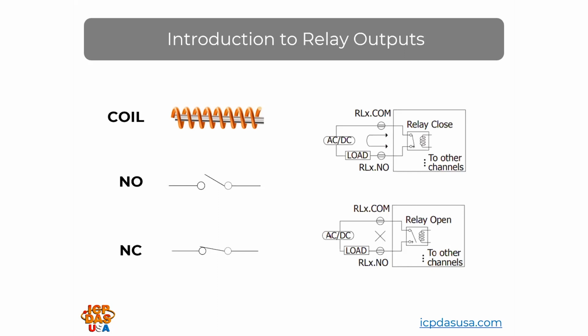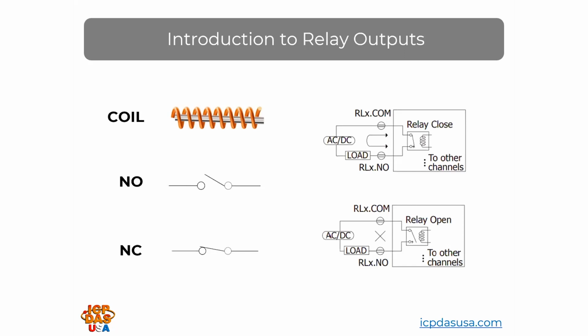There are two circuits in a relay. The first circuit controls the operation of the relay. A manual on or off switch or timer could be connected to the first circuit for control. The second circuit is connected to the load that needs to be controlled, which could be an electrical device like a light, fan, compressor, or a motor.